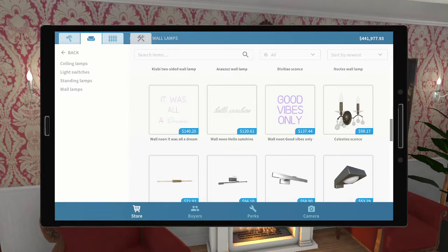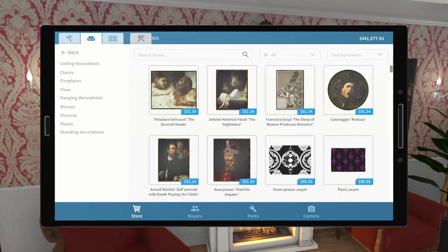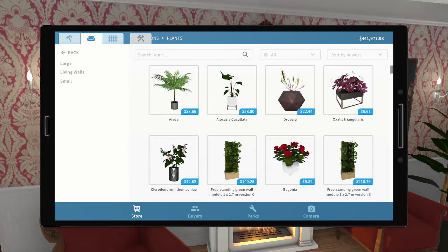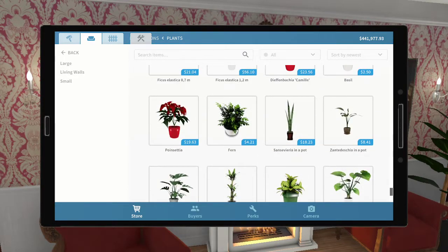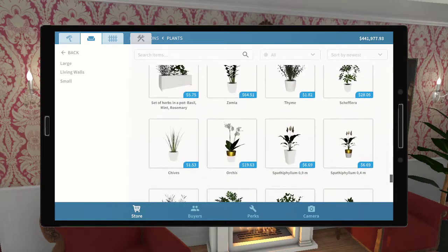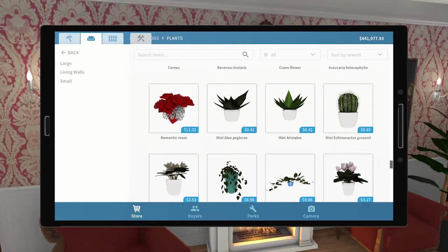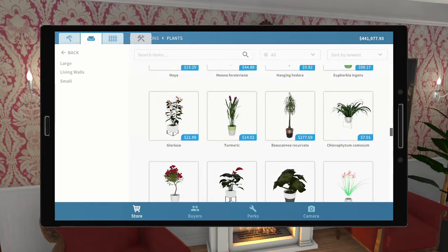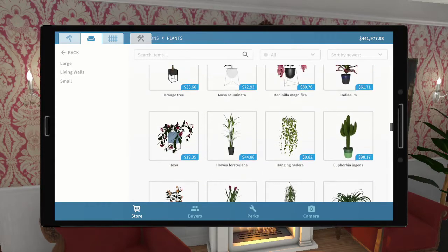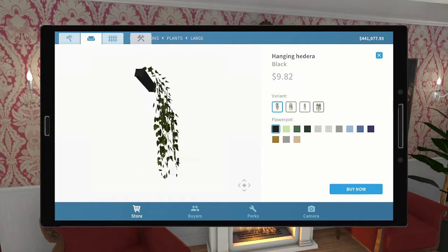So they don't have a category for hanging plants. You just have to figure out which ones are hanging plants. There aren't many of them though. Okay, so these are one of them. Is that all? That's possible, yeah.